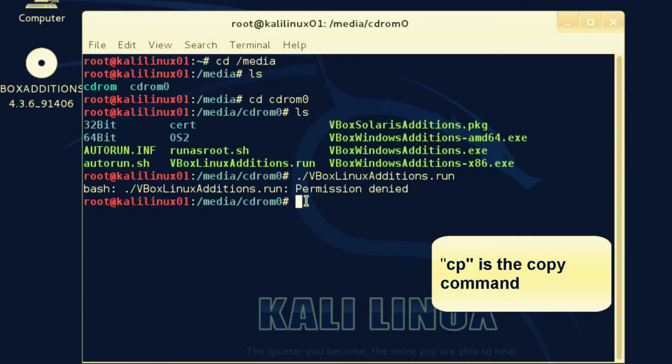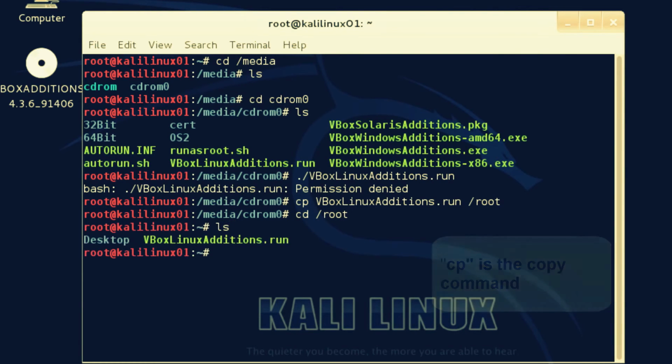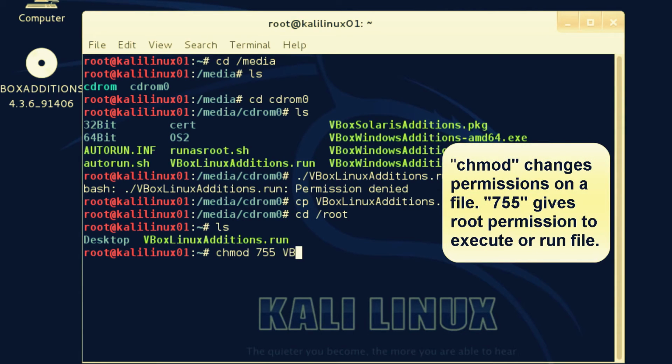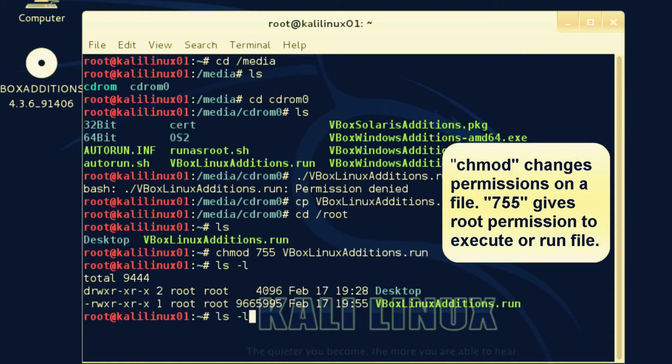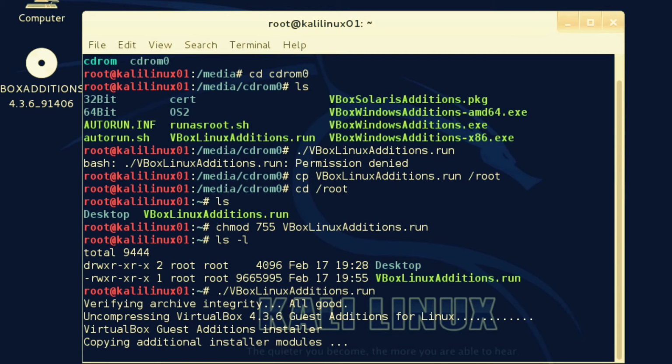So I'm going to cp VBoxLinuxAdditions.run, whoops, spell that correctly, to root. cd root, do an ls, and chmod 755 VBoxLinuxAdditions.run, do an ls -l. Now I'll run it. And so now it'll work.